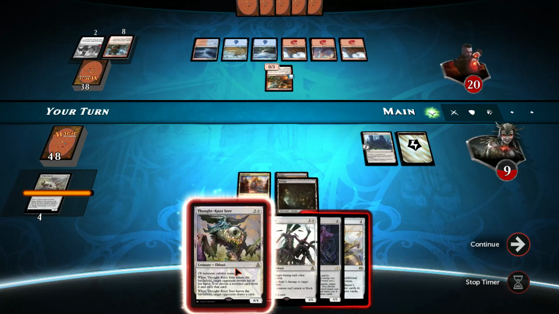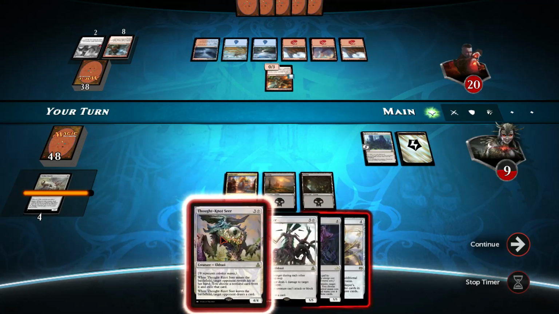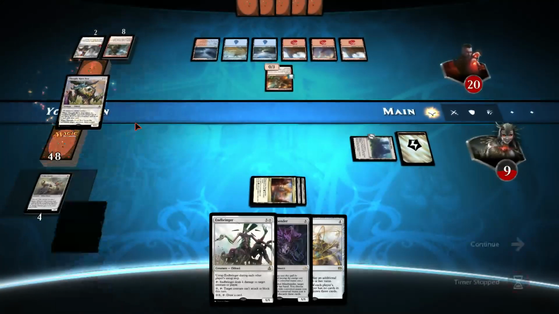Finally. Now, let's hope he does not have a counterspell. He does. Or maybe he's reading our card.